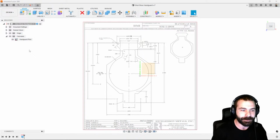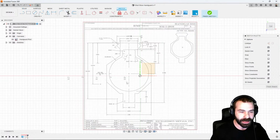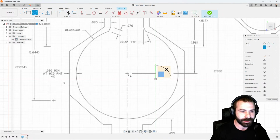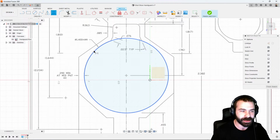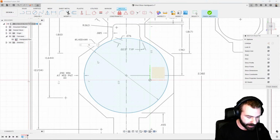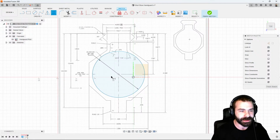The first thing I'm going to do is create this stock of the extrusion for Umair, my counterpart, to use later when he's machining. This is going to give us a really good rough outline for designing a handguard to go into manufacturing. So I'm going to start my sketch. We're going to pick our plane. The simplest thing I could do right out the start is probably create my center circle, where if you've seen our other live stream on the barrel nut, you would know that this dimension here is what we're looking to match. So we're going to walk through creating some of these dimensions.